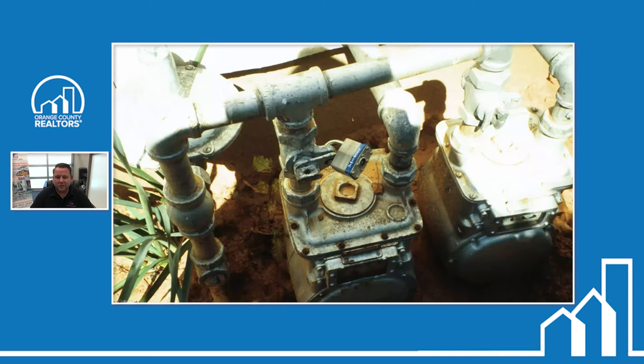The gas meter being shut off means we can't check ranges, water heaters, or furnaces. We'll still inspect those appliances, but we won't know they're operational until the gas is on. Gas companies could be two or three days as well. So if you've got a five-day contingency and we get out to the property on day two, you're not going to meet those contingencies — you'll have to go back to the seller and say we need to extend because we weren't able to complete our inspections.